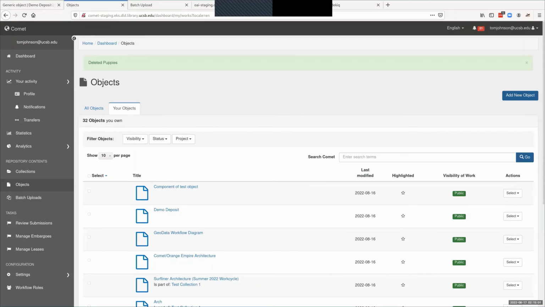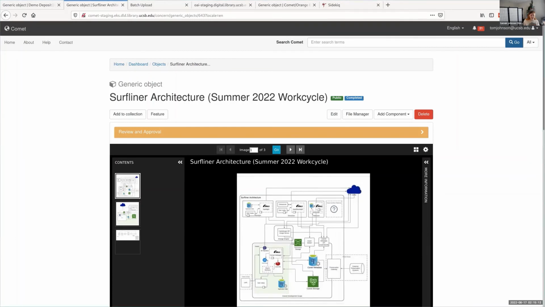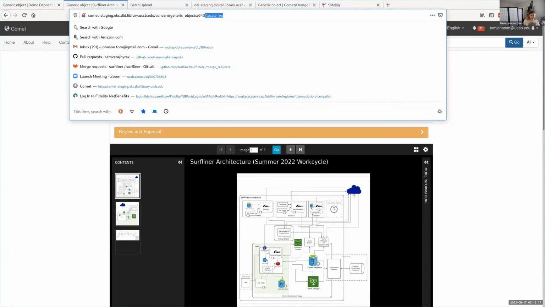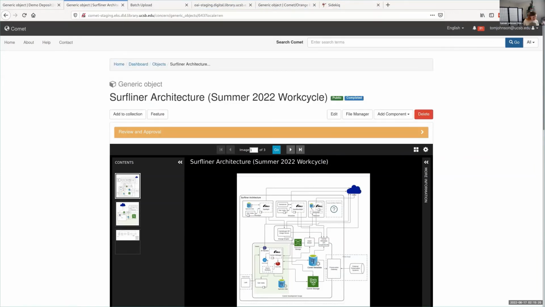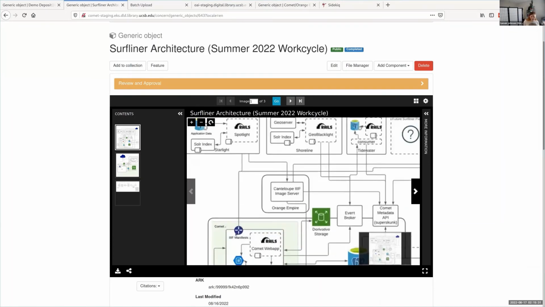Real quick, I wanted to know about the manifest for the IIIF. How's that happening, and is it on the fly, or is it part of a background process? So yeah, the manifests are served out by Comet. I should say what a manifest is, for starters. The images for this are served out by the IIIF image server, the Cantaloupe server, which is sitting here.